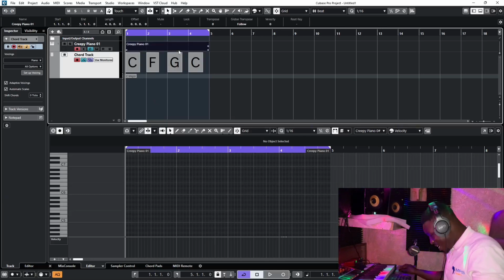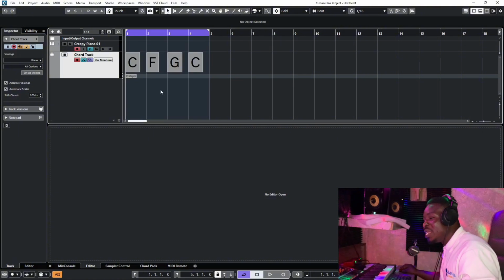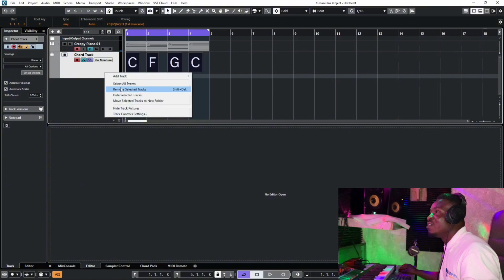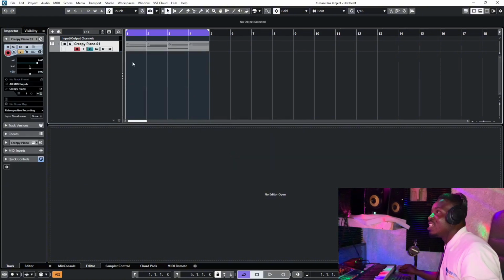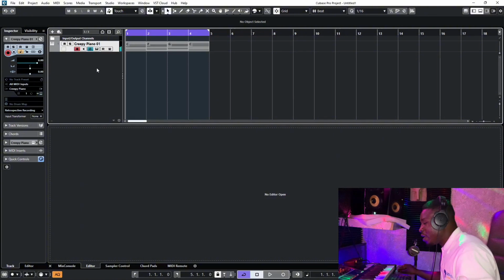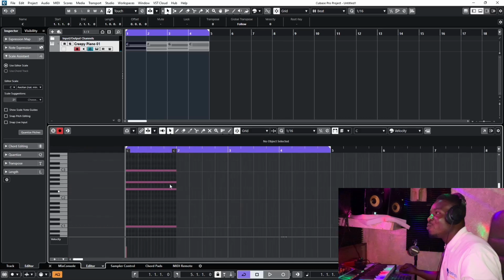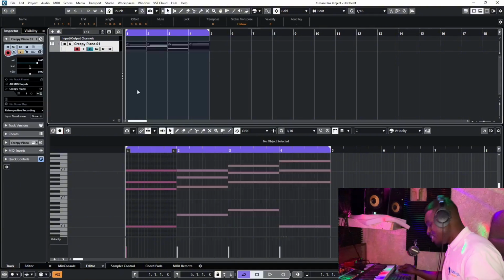Okay, so to get the MIDI notes, or the MIDI for this chord, you just highlight it and then move it here, and voila, you just have it. I can delete this now, and then I still have my chords here lined up for me. So perfect. I can just open and edit. So I have my MIDI here, so I can just open and edit them and then work with them. Okay, so I'm deleting this.